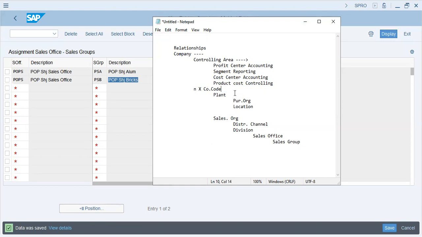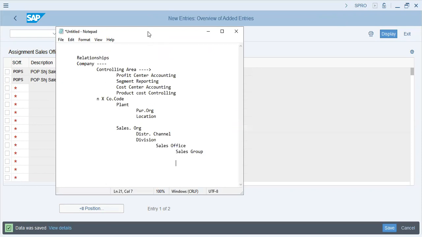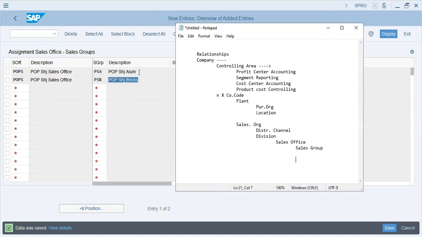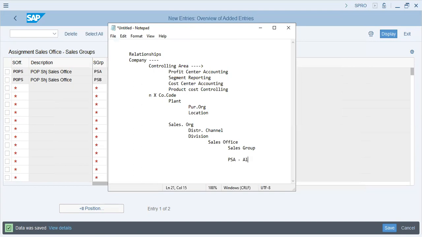So in our sales group, if we come down to the molecular level, we have sales group PSA aluminum, PSB bricks.